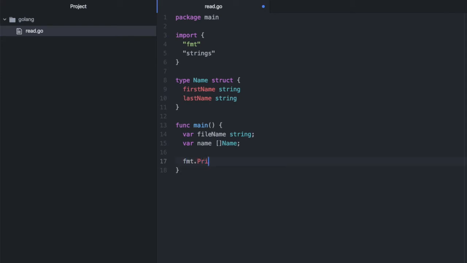The next step is we make an input. We need to input the file name and save it in the file name variable.